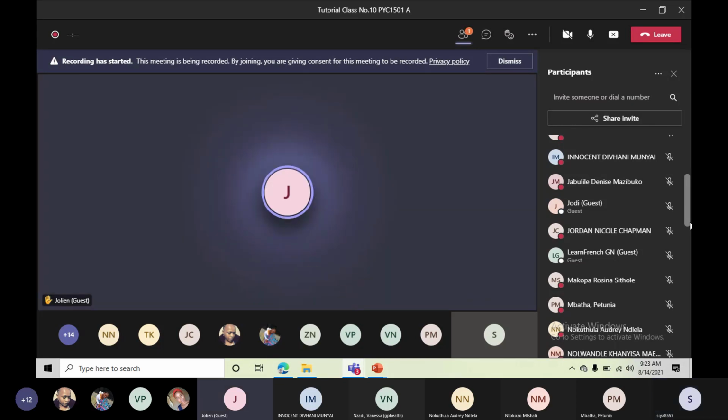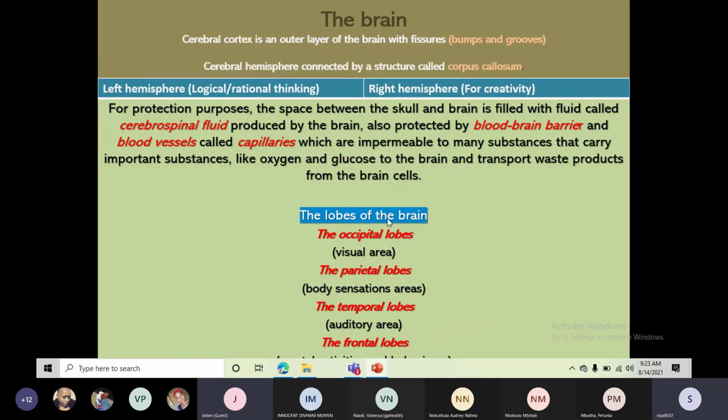Okay, great stuff. Then the other thing, can you just go back to the lobes? Okay, here are the lobes. Thank you so much. So what I did was, you see the O, I used the O to make an I so that I can remember its visual. The P I used for pressure and pain. The T, or the word tempo in temporal lobes, you hear tempo when you listen to music. Auditory. And the F, I use for friendly, which would be behavior.